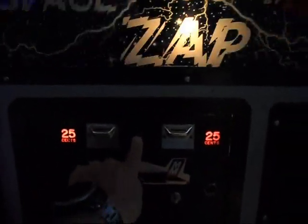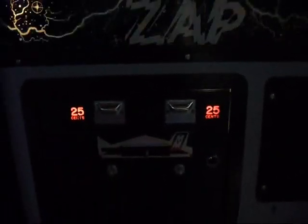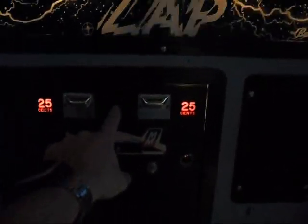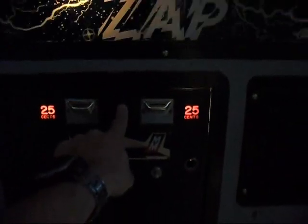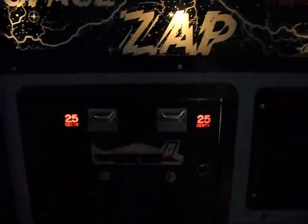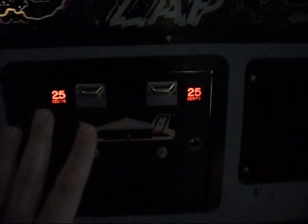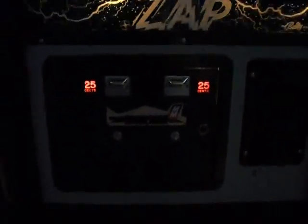From my understanding, Midway released a feature to operators to have the game set on free play, basically by adding a red button, I think it says press me on it, to the coin door here in the middle, to add credits. So if anybody knows what I'm talking about, or if you have that button and you want to sell it for a reasonable price, certainly hit me up. I'm very interested in that.